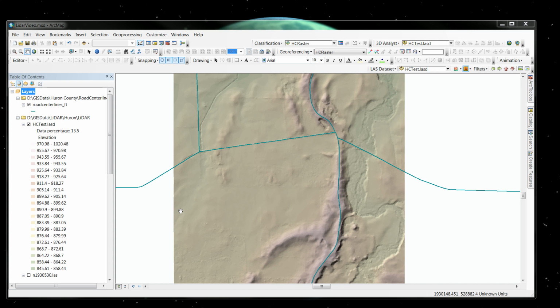We also brought in our county roads on top of that, just so you can see that if your projection data is correct, your normal data sets can drape on top of your LAS data set. Okay? I think that made sense.